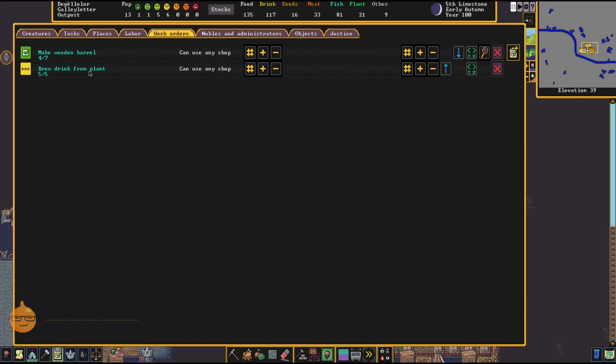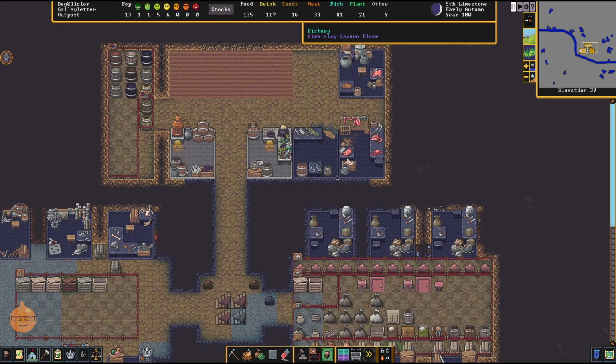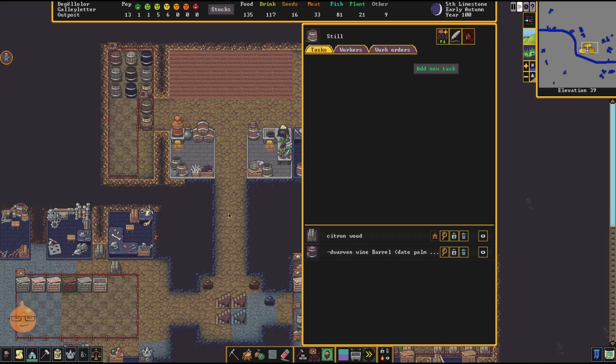Let's take a look in here. The manager still did not have a chance to check on this, but if I unpause and take a look at the still, the manager should realize that the number of drinks available is still not 120, but we do have at least 5 barrels. And there it is, brew drink from plant just automatically became active.